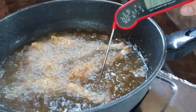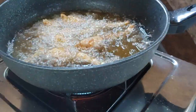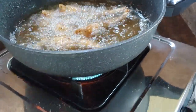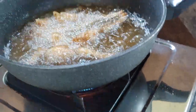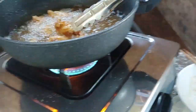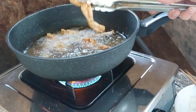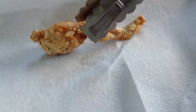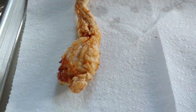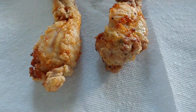The frog legs have been deep fried about 10 minutes at about 300 degrees. Now we will take the frog legs out, put them on the side, and then we will cook them later with the special sauce. Look at the frog legs. Let me show you. Look good. It smells really good.